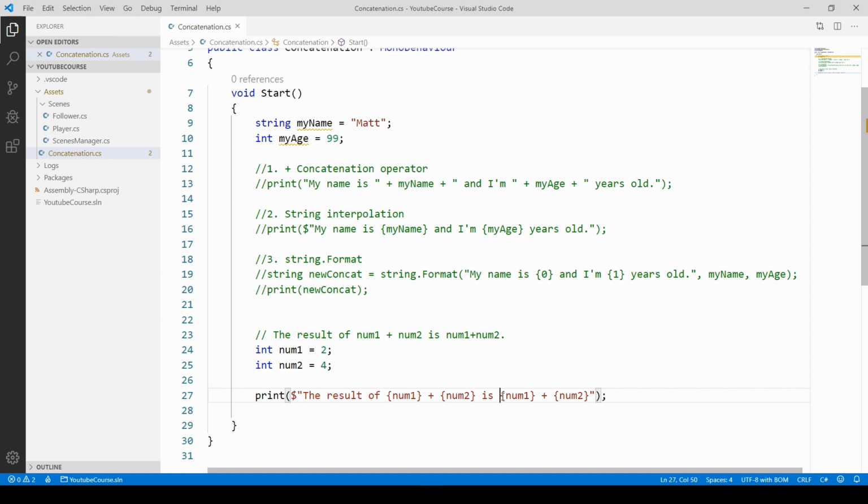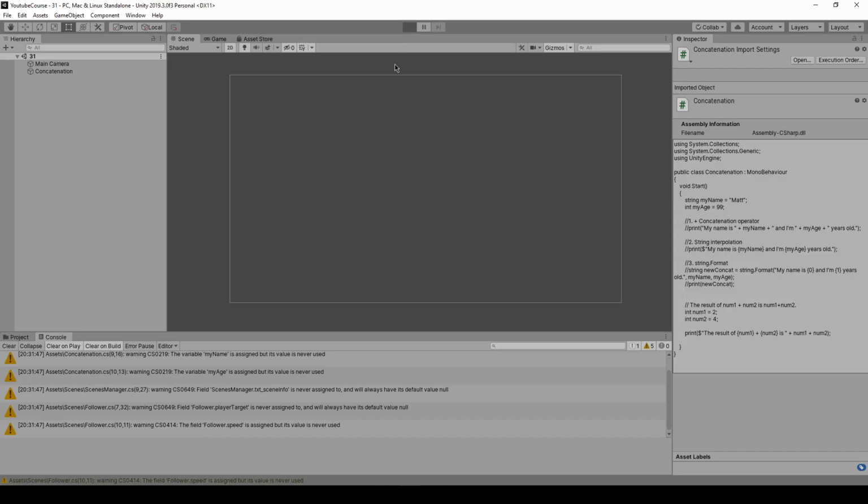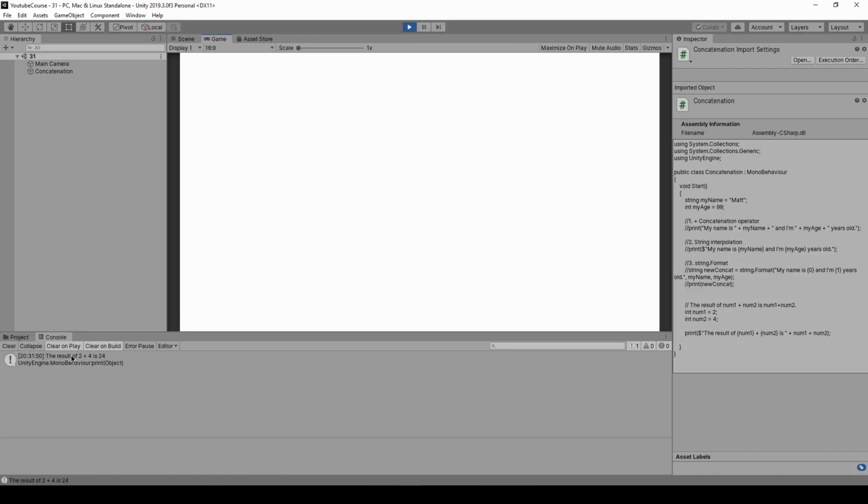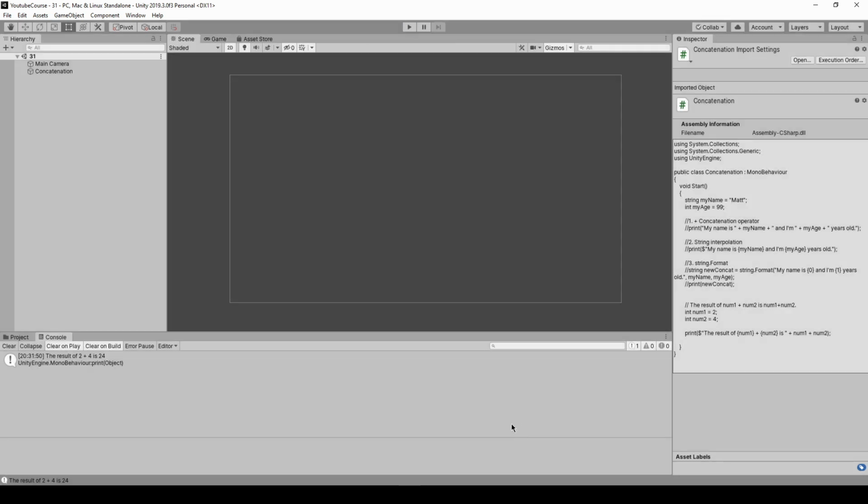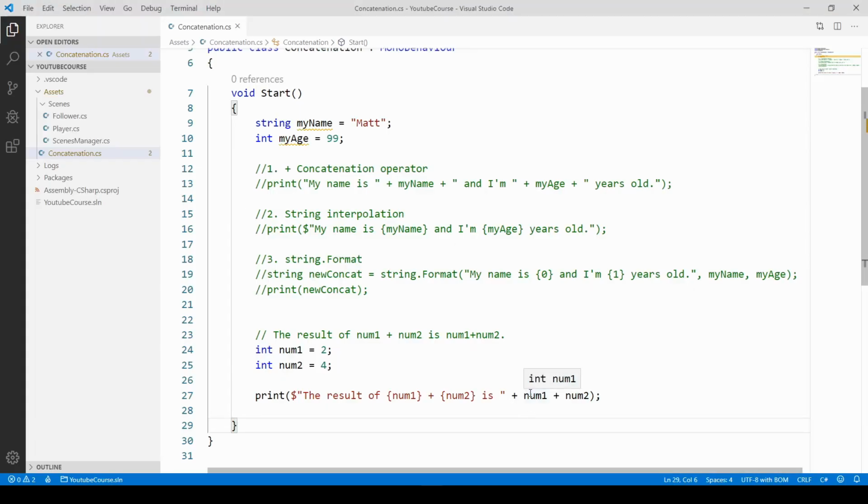So in order to do it, we should just combine it and do something like that. For example, there are many other ways, of course, but we can just use the concatenation operator and add it together. But would that give us a good result? Let's have a look. Press play, and here you can see that the result of 2 plus 4 is 24. OMG, this is not correct, is it? Why did it display such nonsense? This is a number and this is a number, so they should be added, shouldn't they?